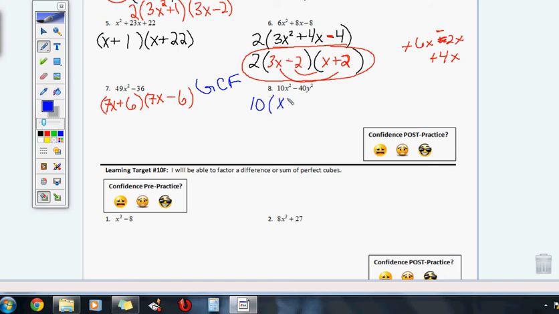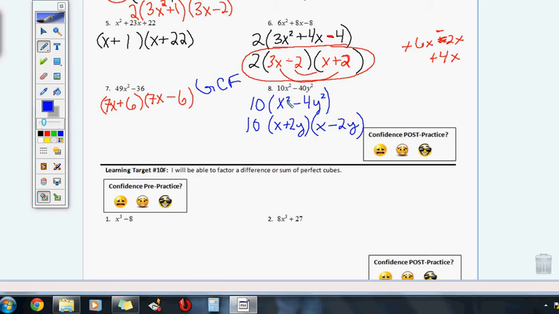If you take a 10 out, you have an x squared minus 10 out of that would be a 4y squared. Oh my, if we take a 10 out, we have a difference of perfect squares. So now remember, keep the 10 along for the ride. But just like the last problem, we have ourselves an x plus 2y and an x minus 2y. We have a plus and a minus because of the difference of perfect squares.